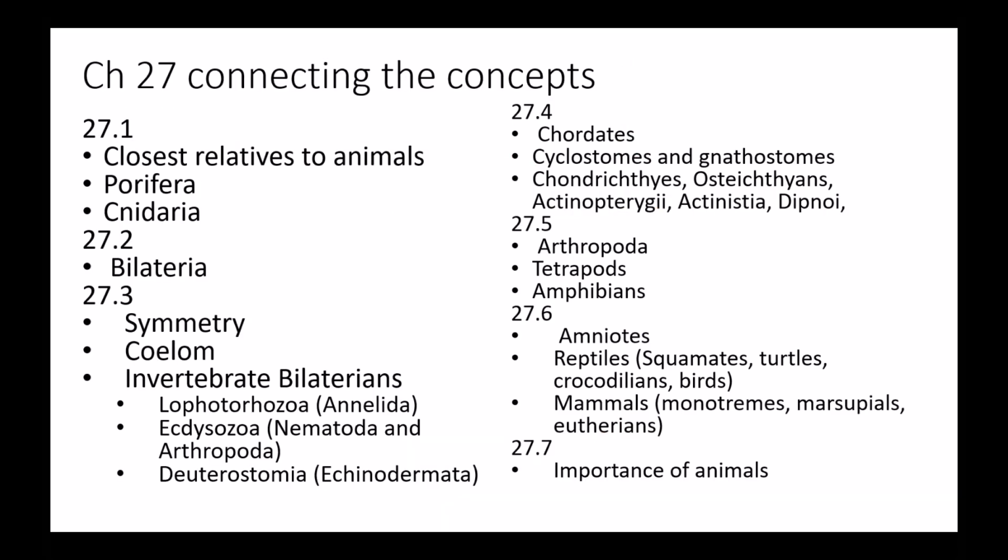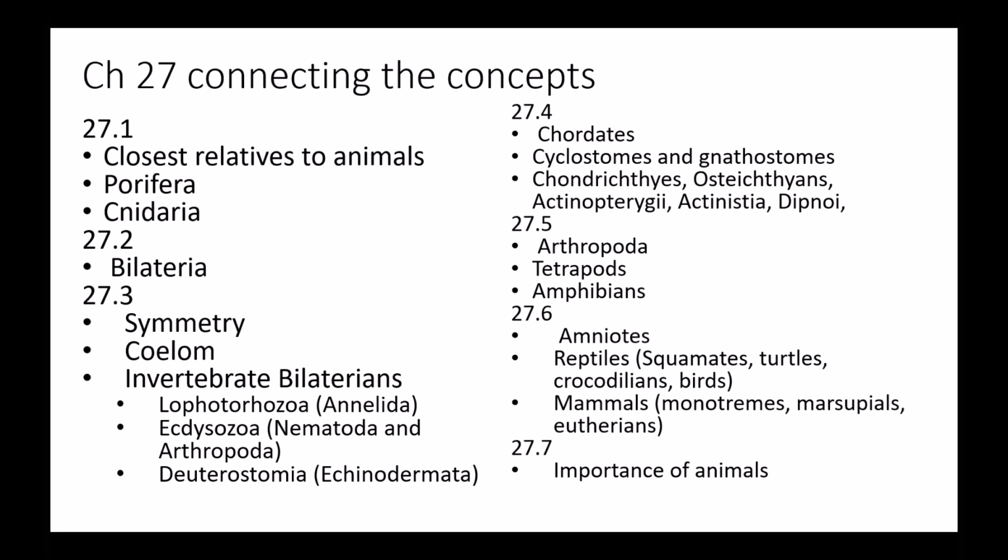So we made it to the end of chapter 27. So we talked about those choanoflagellate protists, which are the closest relatives to animals. We talked about Porifera, which are the sponges, Cnidaria, the jellyfish, bilateral, so organisms with left and right halves, the different kinds of symmetry, so asymmetry, where there's really not symmetry, and radial symmetry, where the organism is like a circle, and you can cut them in half along kind of the middle anyway, like along the radius or diameter.